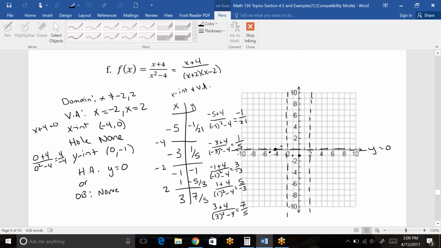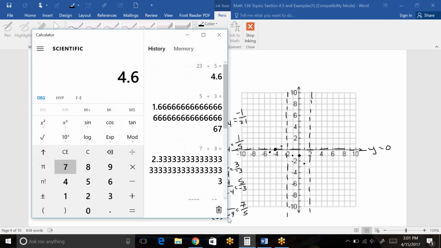-1 plus 4 is 3, -1 squared minus 4 is -3. We're probably going to need another piece of information in here because that looks a little bit suspicious. +1 is -5/3, so that is down here. So I'm going to get another point in here between this because usually you don't see two points at the same height unless there's another point in between them that goes up or down. And then 3, 7/5.